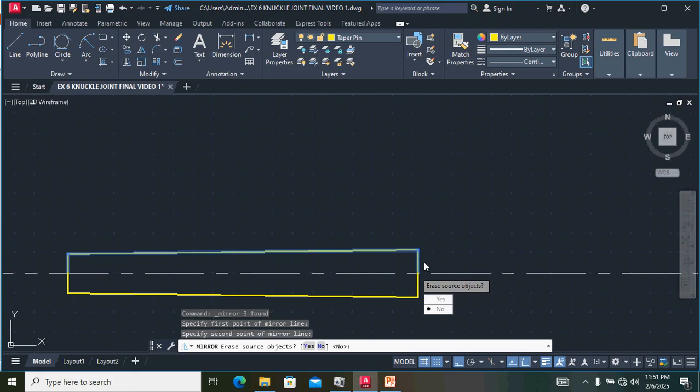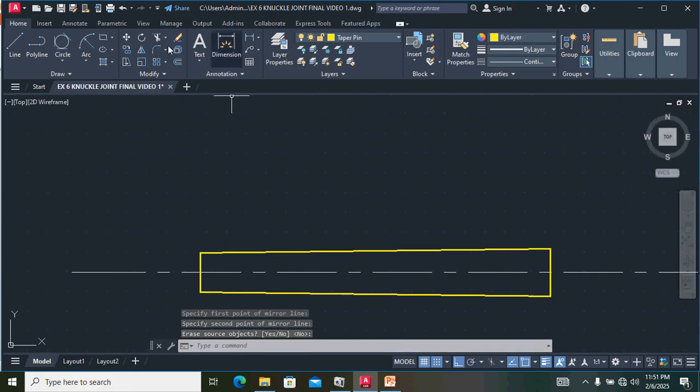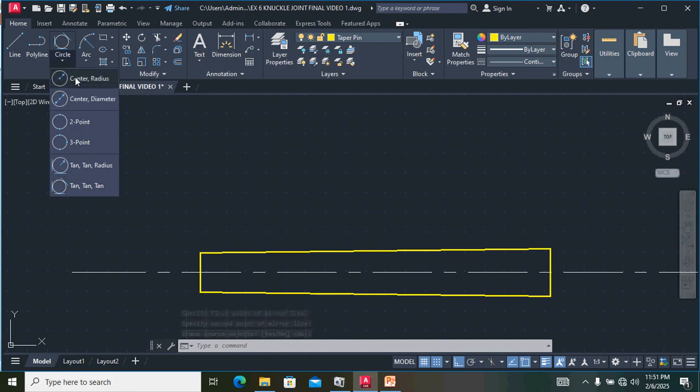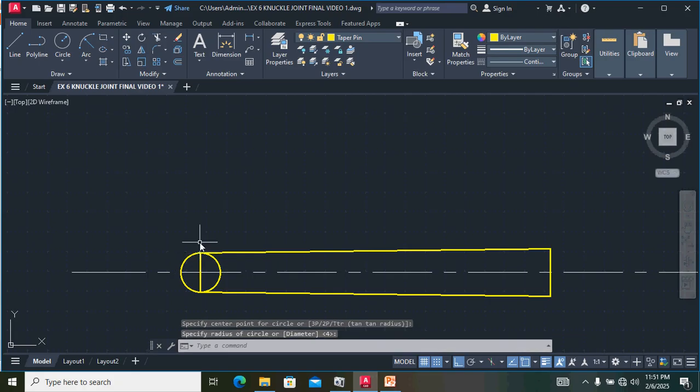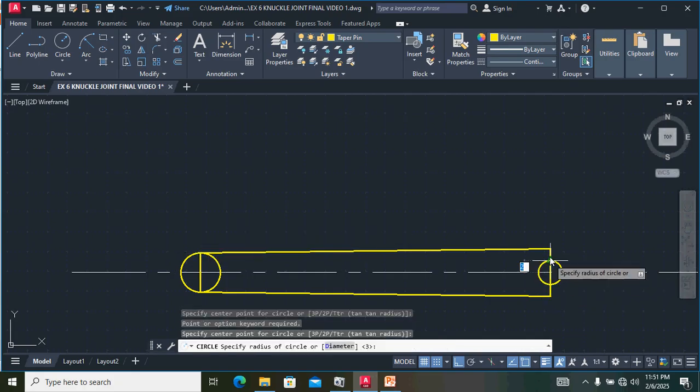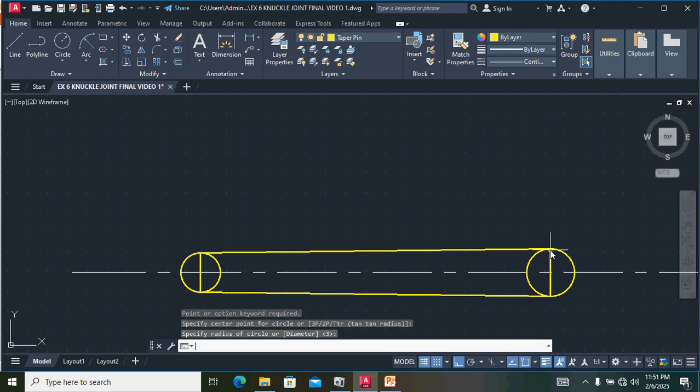Now if you see the taper pin, next we have to assemble this taper pin in the diagram. We click and move. Move command, enter. Now we want to select this point. We select the diagram. Now we want to move this diagram, so type M and press enter. Now we want to select the center point of this component.